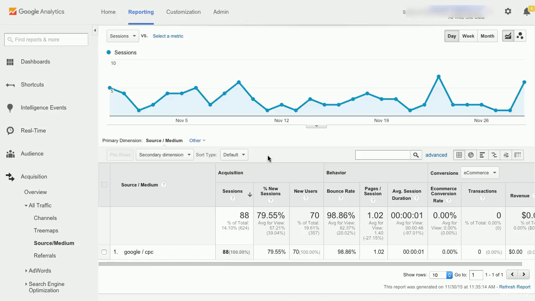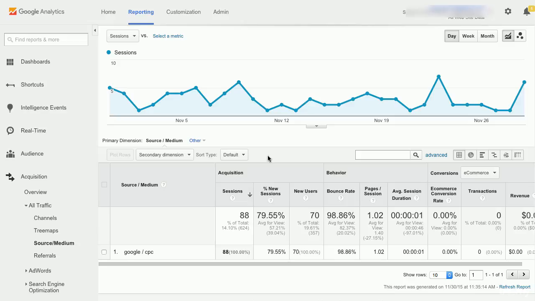If I wanted to see a longer time period to try to identify any trends, I could adjust the time period at the top. But basically, I'm just looking for why things are happening. And if I see anything anomalous, I would try to figure out why. And then if it's positive, try to do more of it. And if negative, try to reverse it if it might have a significant enough impact.